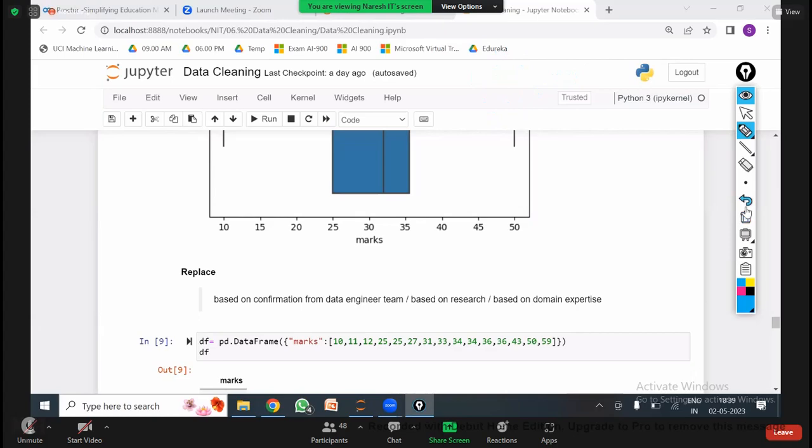They'll not give a proper answer, but they're full of interest. They want a very high package. Package interest will be there, but subject interest will not be there. That is the problem. You'll see in the mock interviews. During the mock interviews, if I ask any question in pandas, like what is the difference between iloc versus loc, they'll try to explain using the code. I don't want code. I'm asking theoretically, what is the meaning of the difference? If I ask like this, let us see how many of them will answer.